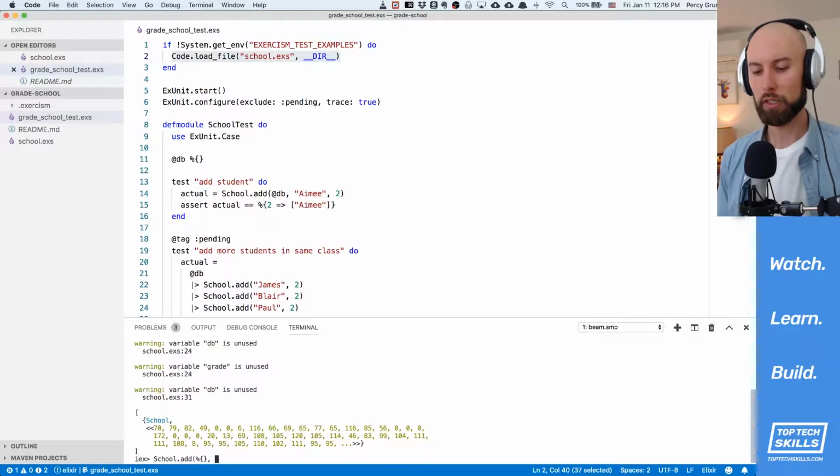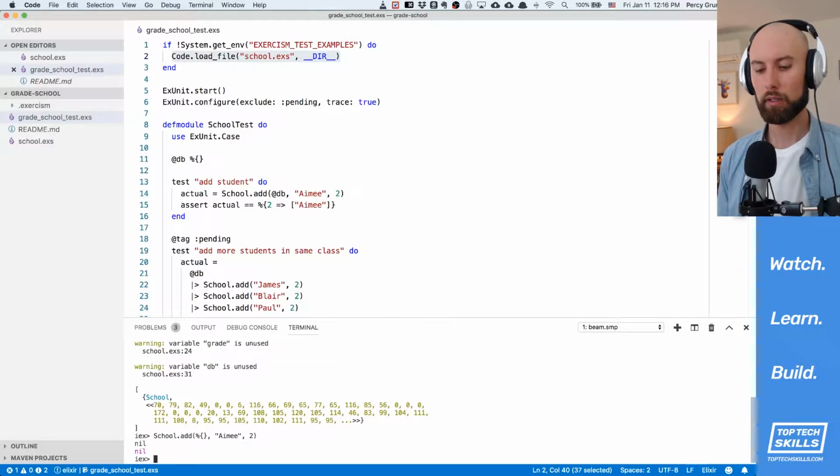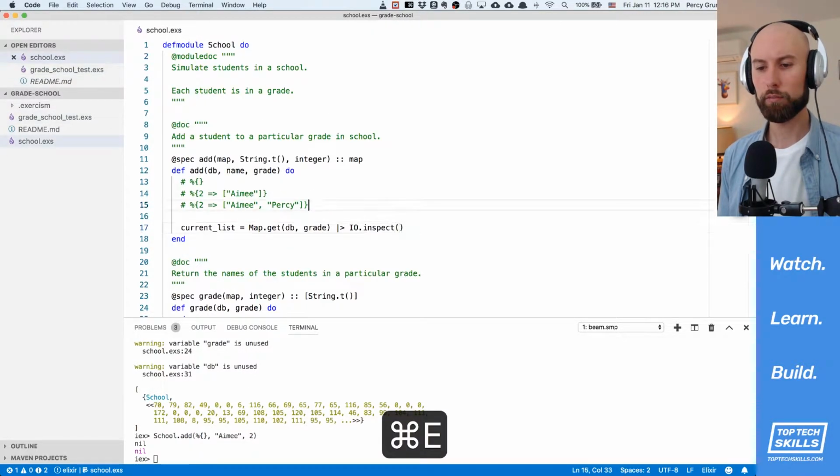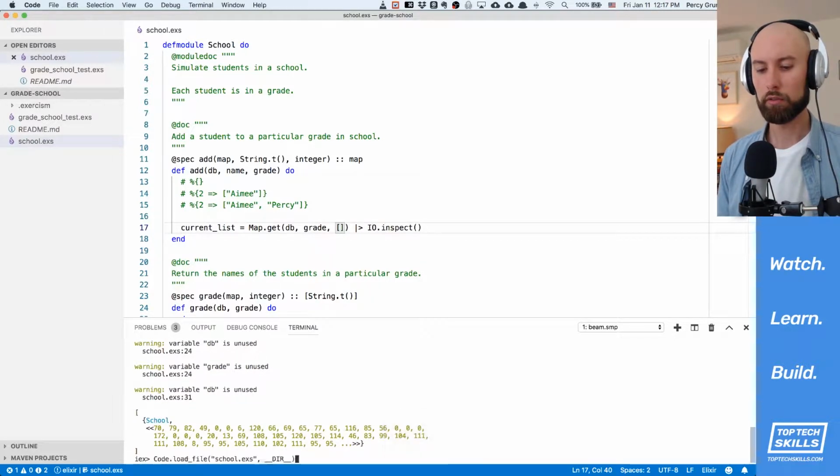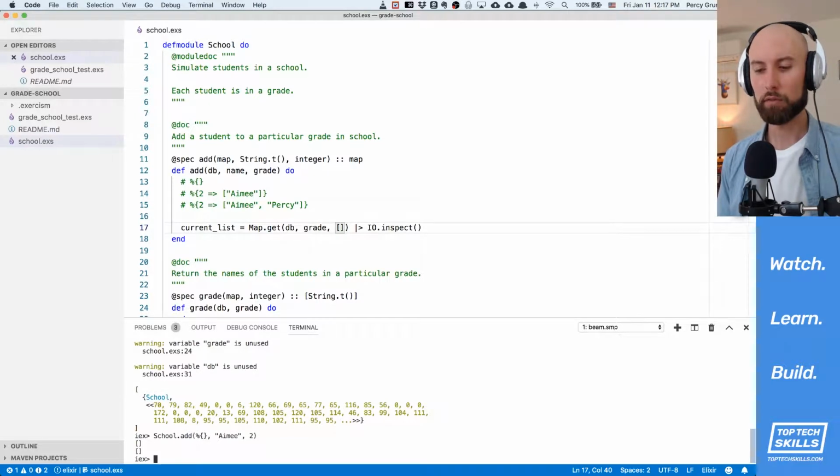Then what we're going to do is pass in the name Amy, and then the grade 2. And we get nil out, and that's because we've passed in an empty map, and then we've called Map.get on an empty map to get our grade 2. And really what we want in here is to not return nil, we want to return an empty list because we want to update it, and we want to put Amy inside. So let's add that argument there. The third argument to Map.get is the default value. We'll jump back down into IEx, reload the code, and see what our change did. So now instead of getting nil, we get out the empty list.